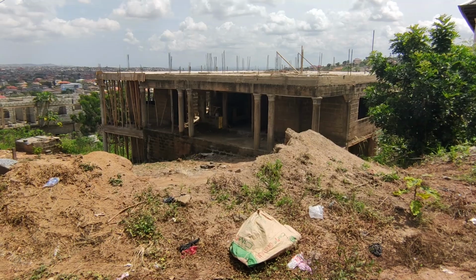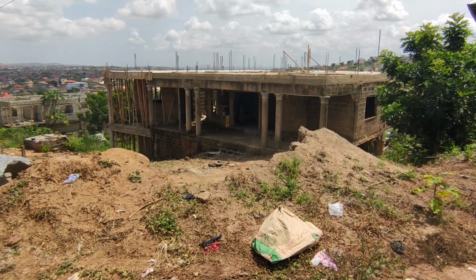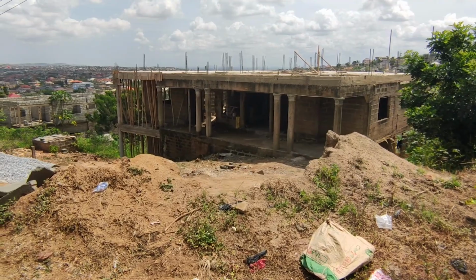The next point is a very important point, especially for people who are now going to start their building project, right? Many people, when it comes to digging the foundation, hire laborers who go and dig. Sometimes they use 5 days, sometimes 6 days, sometimes 10 days, depending on how big the plot of land is and how deep they need to dig, right? But do you know you can actually use an excavator to dig and complete that work in 1 day?